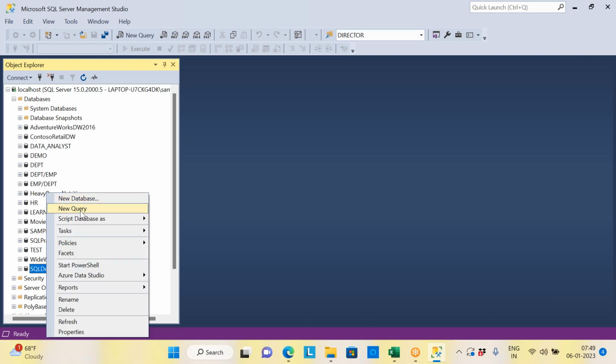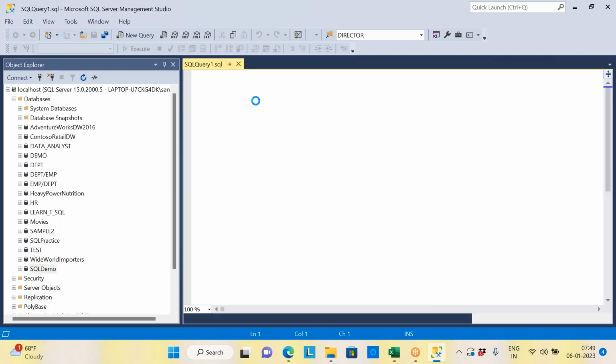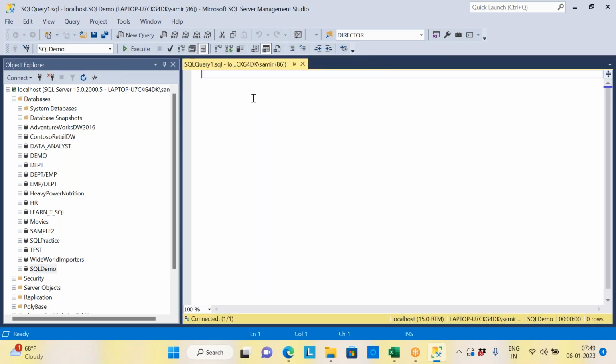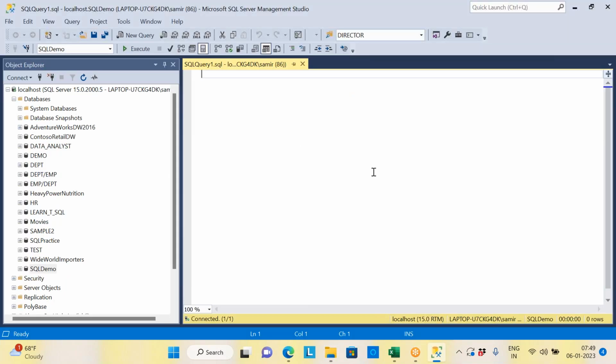Okay, so the new query means a query window will open up. We'll discuss what the new query is. So just click on the new query. So on the right hand side, one white patch will come. Okay, here you can do your things. Like this is your folder area, something like this. This is the same white area that you're seeing. But here we need to go with the commands. Okay, make sense now? Any doubt up to now? Just let me know.